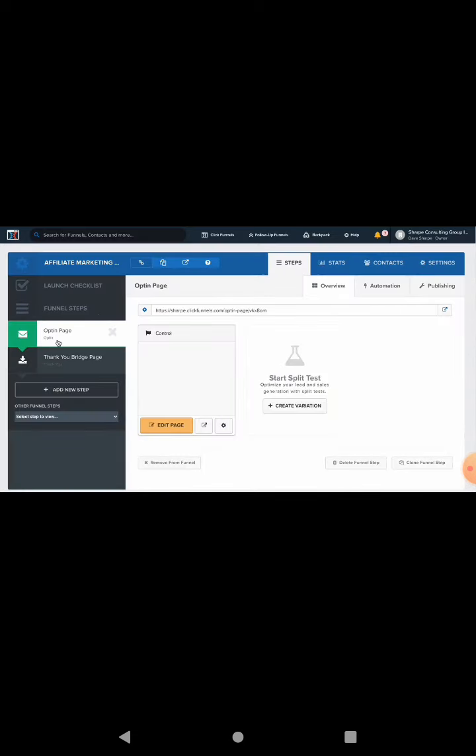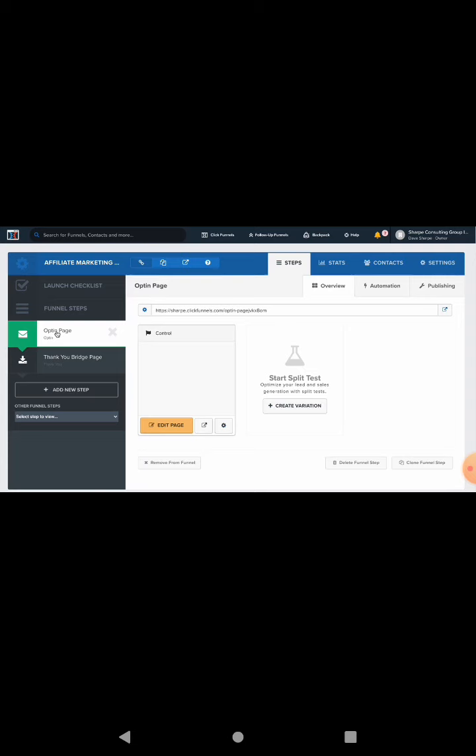So this one's very simple. There's just an opt-in page and there's just a thank you bridge page. That's all there is. There's nothing complex about this at all. So you'll send all of your affiliate traffic to this opt-in page, whether that's organic traffic from YouTube, or TikTok, or you have a blog site or whatever, right, for various affiliate products. Well, this one in particular is going to be for whatever niche you're in. You're going to send all your traffic to this one page.